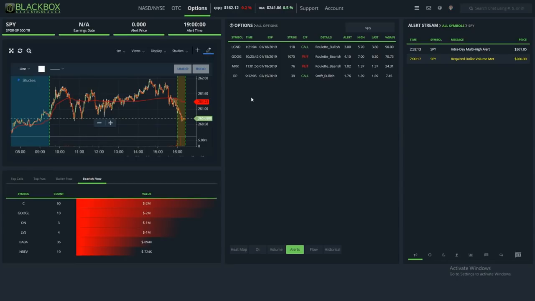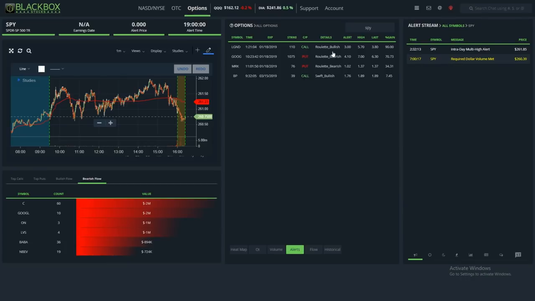The Alert tab will show you any alerts triggered by the BlackBox system, which correlates with a roulette bullish, a large bullish alert, a steady bullish alert, or a swift bullish alert, and bear alerts as well to contrast.